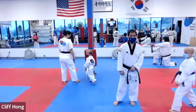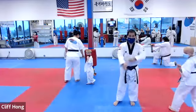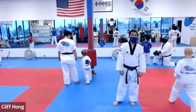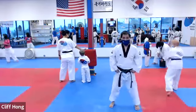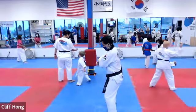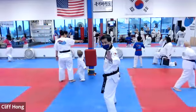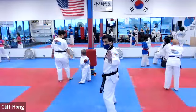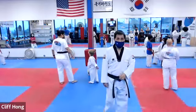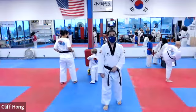Correct, sir. One, yep. And then your crescent kick, elbow again. And then, so you're in a horse riding stance there when you do the elbow. Yep, so here. Then it's a single knife hand block staying in the horse riding stance. So your feet do not move. And then side punch, horse riding stance. Okay.